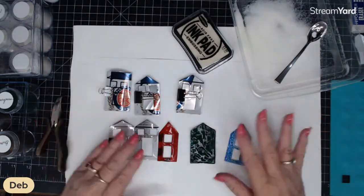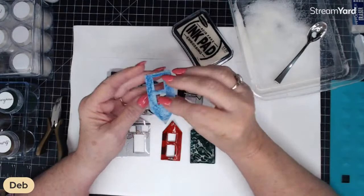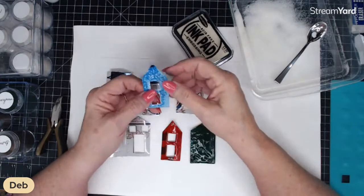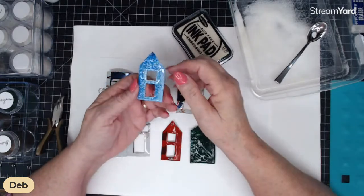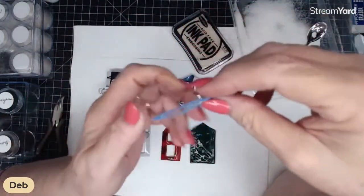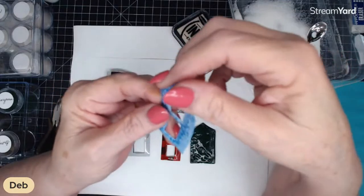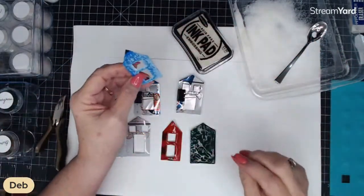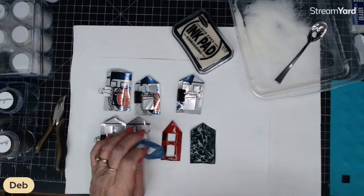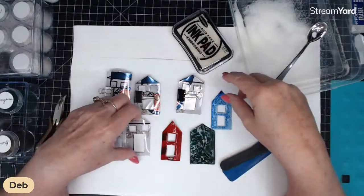So I tried different things when I was working on it. I did two, Anne. And I want it to look like enamel, like it's a piece of metal that's been enameled. So I don't mind if it's a little bumpy, but I do want it to be kind of thick. And I was hoping that by putting the embossing powder on there, the edges wouldn't be quite as sharp too. So if you need to, and I did, where are they? I have some things over here that are hiding. Here they are.